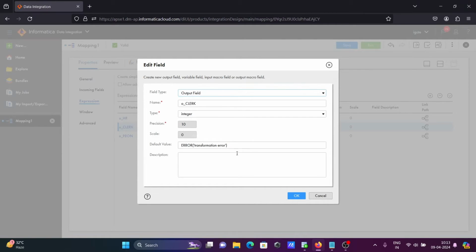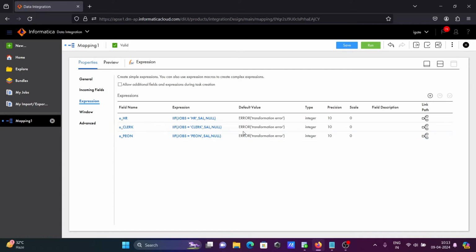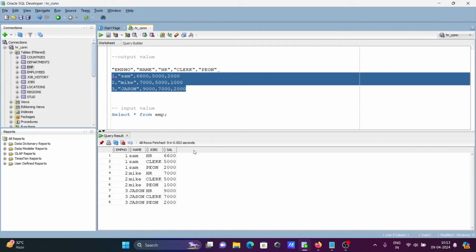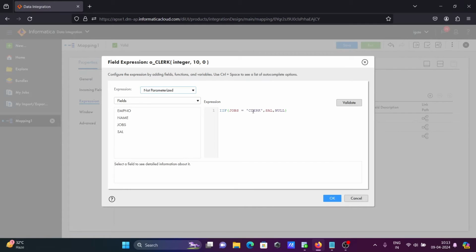This is the output field, and the same condition I applied for the next job: if job equals the value, then it returns sal.